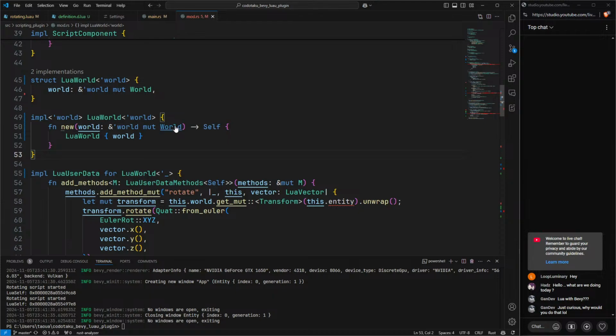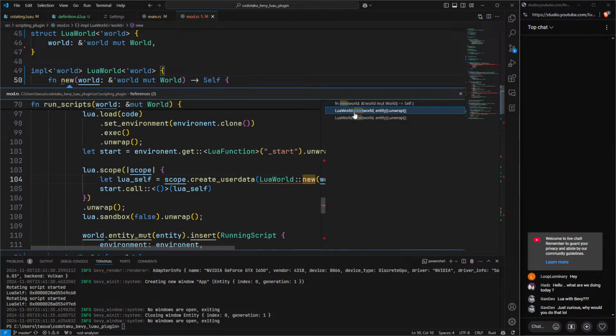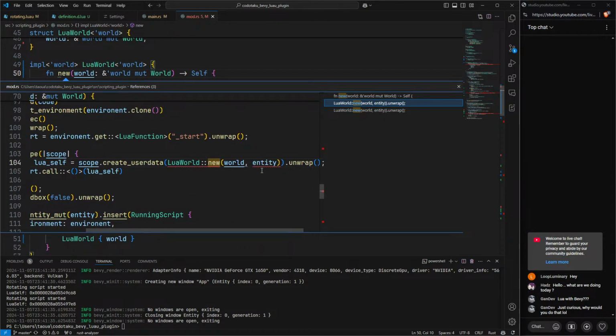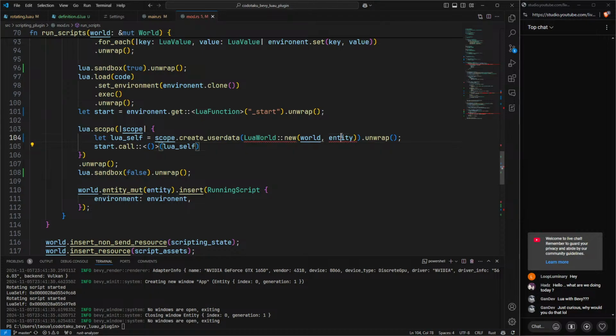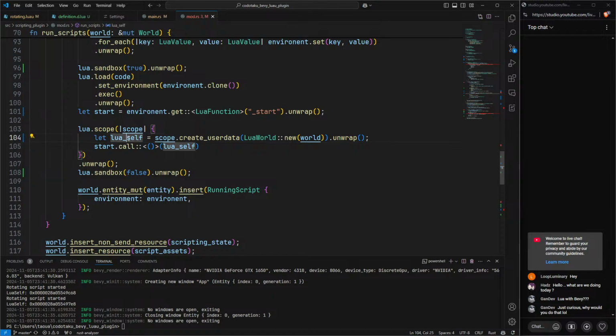Right, perfect. Now where we're actually using this new function, we're using it here. So here we're not going to give it the entity. And so this is actually Lua world. Let's rename it to Lua world.